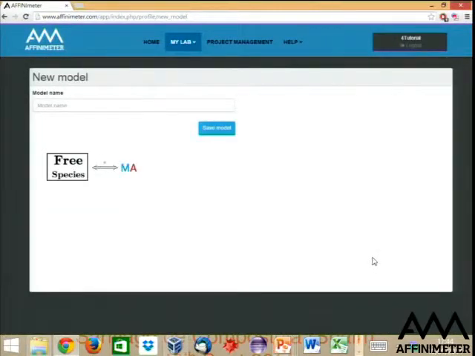Now we have our equilibrium, and if we decide to finish with the binding model, we just need to name and save the model, but I will go a little bit further. I'm going to add more equilibria. And in order to do that, I could choose to add one more equilibrium starting from the free species or from the complex form, in this case MA.